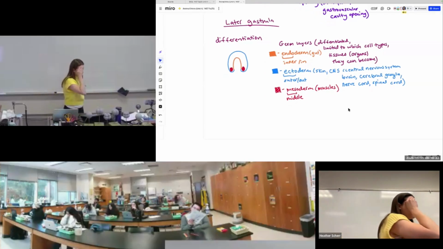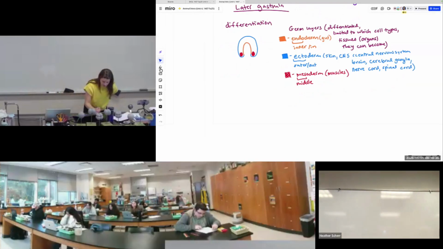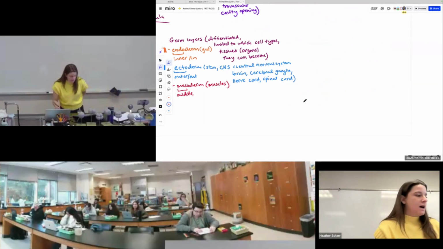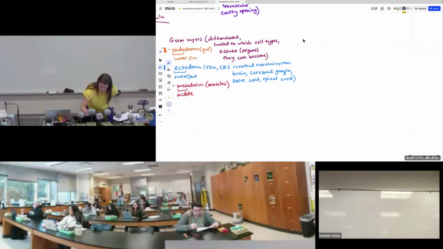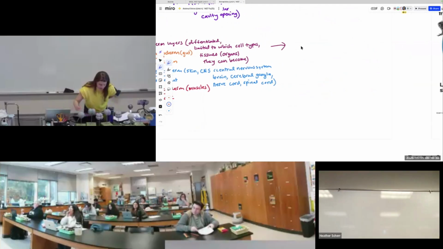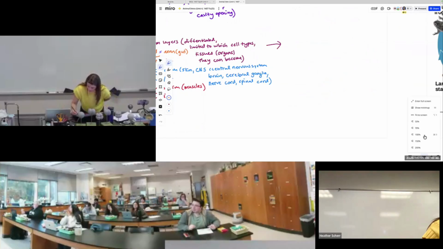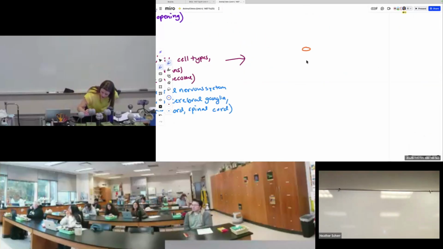So those are the different layers forming during differentiation. That's early, and eventually, once it's later, and we will take a break. Promise we will color our stuff. See if we can do an activity as well. I'm not sure. Later, though, a later gastrula, or when it's done with gastrulation, really, we're going to have the gut tube. So let's use our endoderm color for that. So your orange or yellow. So now I'm going to draw a full tube here, a whole cylinder.